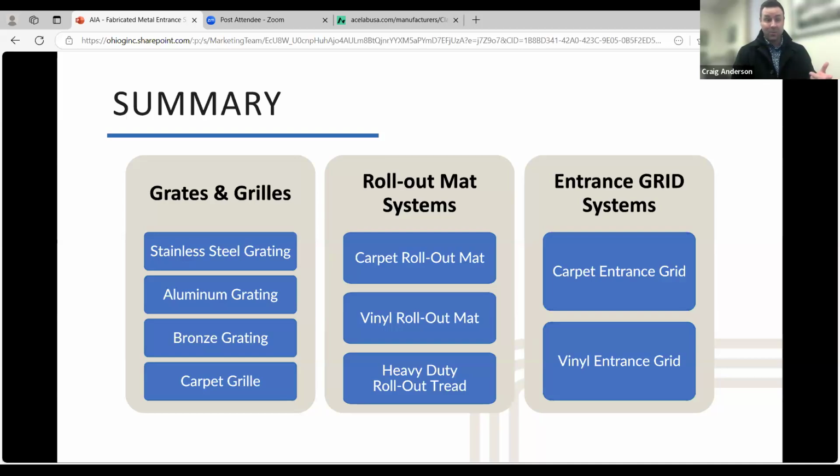Just different applications there. You can have different applications of hinges between aluminum extrusions and vinyl extrusions. Just remember the differences there. And also remember that the heavy duty tread is a great example for being able to carry a heavier rolling load, depending on what your needs are for that space. And then the entrance grid systems, remember, are usually a little bit deeper, and you have the opportunity to span with entrance grid systems up to 2 feet in recommended length.